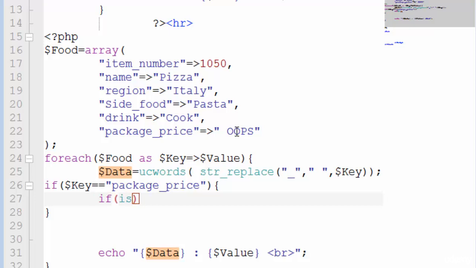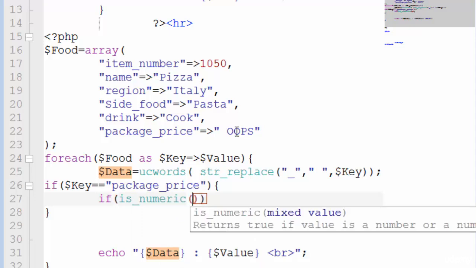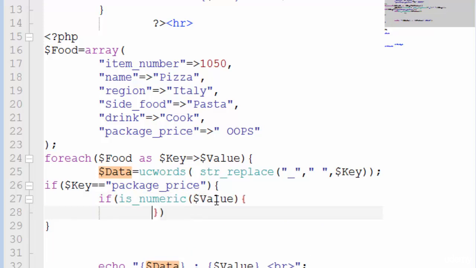You can check it for integer or float maybe. So I can say is_numeric what? is_numeric value. Is numeric value means if our value of package price is numeric, then what should you do?